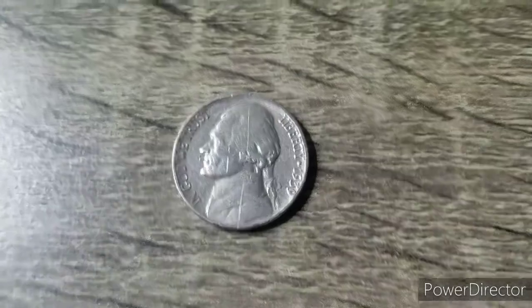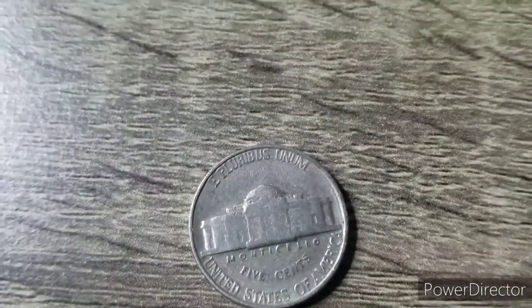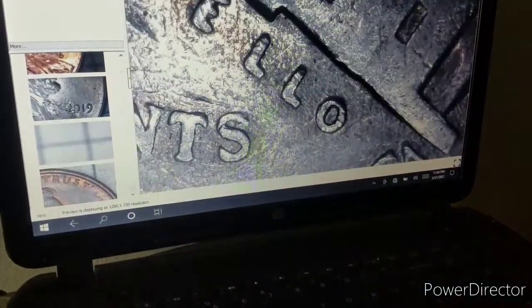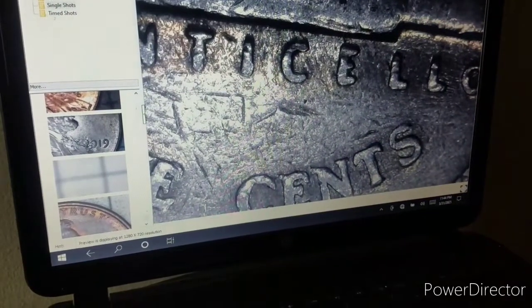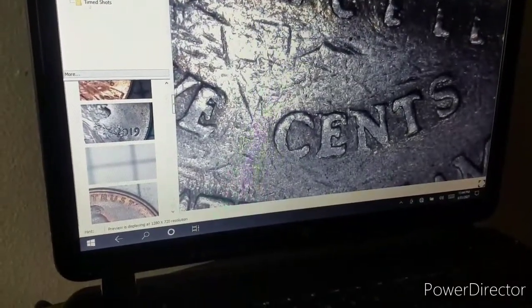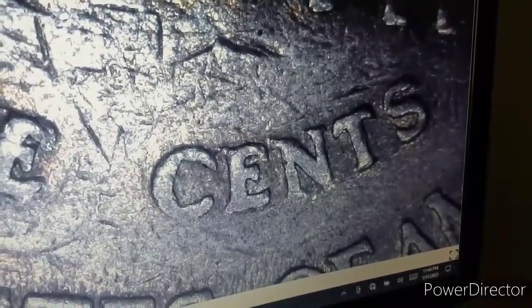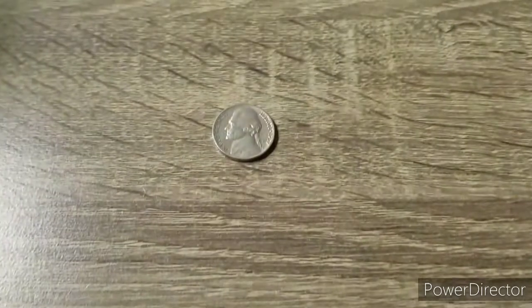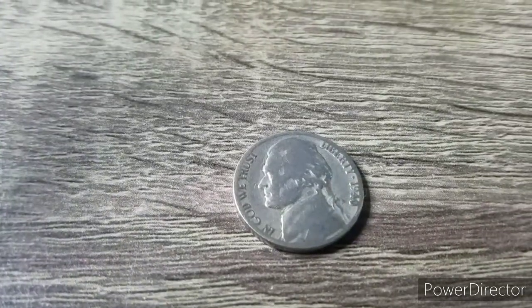Very next roll again. We got a 1939. It's got a pretty bad scratch on the front there. What do we got? It's another Philly, so we can check it under the scope. Put it under there. Not really seeing anything there. Nope, I don't see anything on the word cents or 5, because you'd really see it. Even in this condition, you'd still be able to tell. I don't see nothing, so it's another regular 39. But that's the second one for the box of those, too. It's pretty cool.